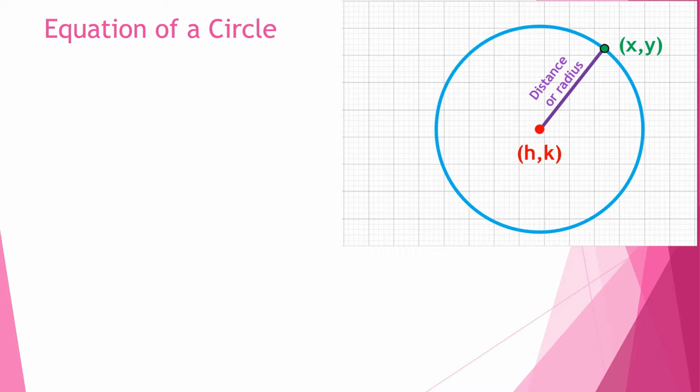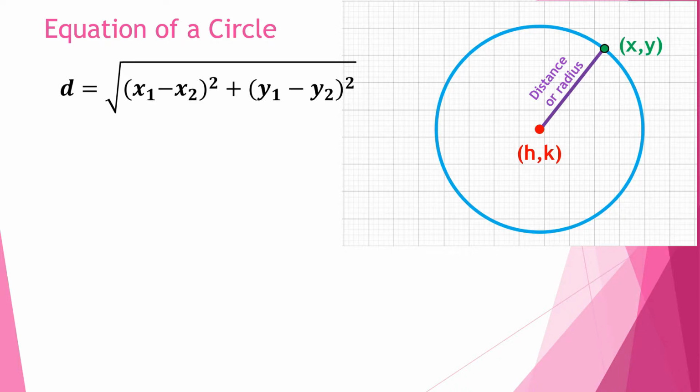So since we're going to look for the distance between the points on your circle and the center of your circle, we're going to use the distance formula, which states that the distance is equal to square root of x sub 1 minus x sub 2 squared plus y sub 1 minus y sub 2 squared. So to use the distance formula, we have to assign x sub 1, y sub 1 and x sub 2, y sub 2 to our given points. So for this one, we're going to assign our center as x sub 2, y sub 2, and our given point as x sub 1, y sub 1. Then, since the distance between the given point and the center is also the radius of our circle, we're going to replace d with r.